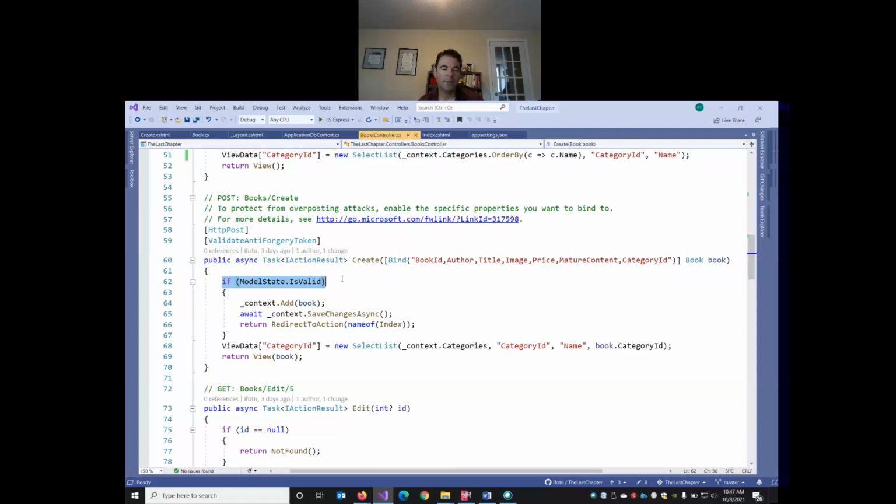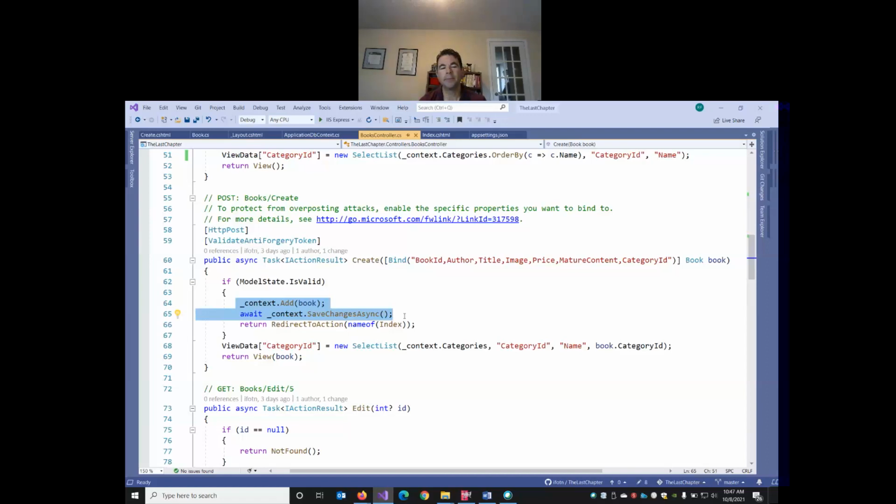We check if the data is valid, and if it is, we add the new object and then save to the database. So in here, if our data is good, but before we save to the database, we also want to process the file upload.